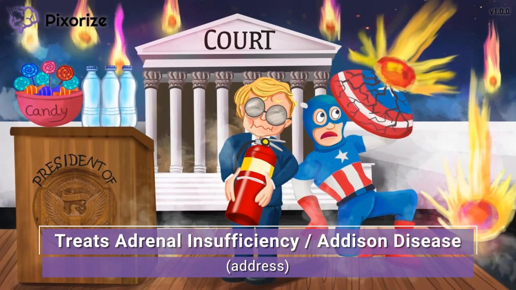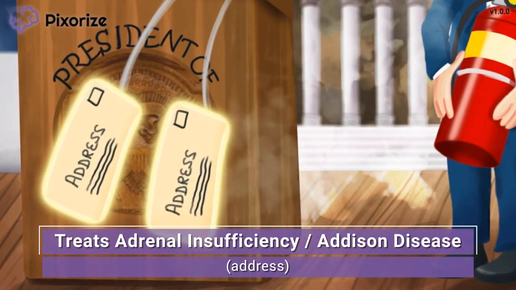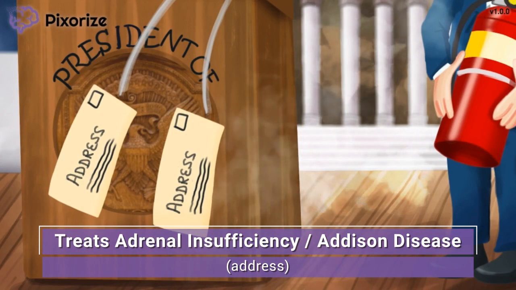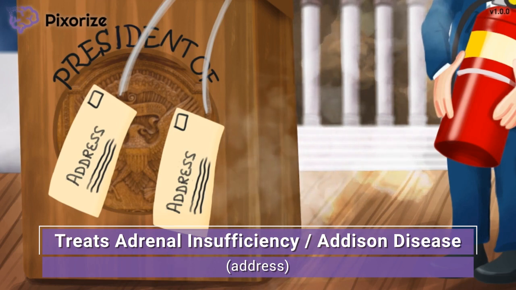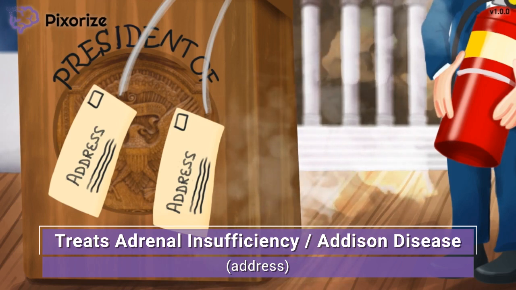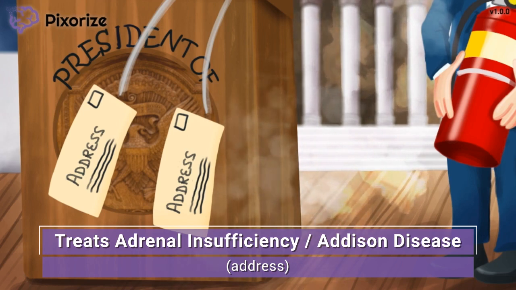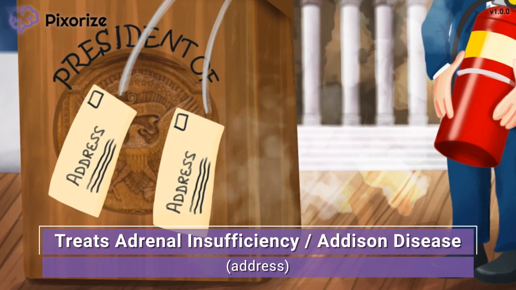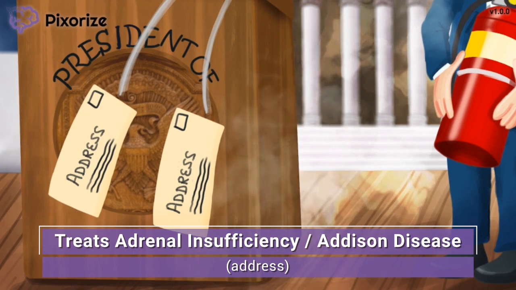Before chaos erupted with the asteroid attack, the president was reading some letters that were addressed to him. See the address of the White House there? Let the address remind you of Addison's disease, which corticosteroids are used to treat. Addison's disease is a fancy name for adrenal insufficiency — a condition in which the body does not produce enough cortisol in its adrenal glands. This can lead to low energy, a reduced appetite, depressed mood, and even unstable vitals in severe cases. Corticosteroids are used in these patients to replace the hormones that their adrenal glands don't make enough of, since corticosteroid drugs are synthetic versions of hormones naturally produced by our adrenal gland.